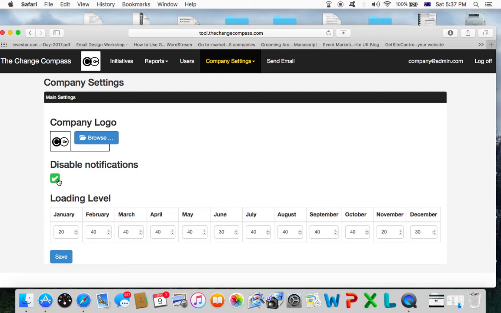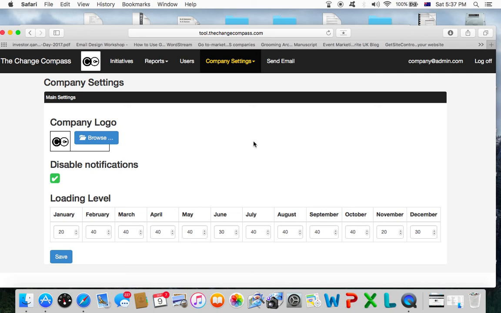So we would advise that you leave this as ticked, because what happens is if an initiative is entered and has not been edited, changed for more than 4 weeks, at the end of a 4-week period, that initiative owner would actually get an email for them to go back to the tool and actually update the details, or if things are still the same, click the verify button. So that's how that works.